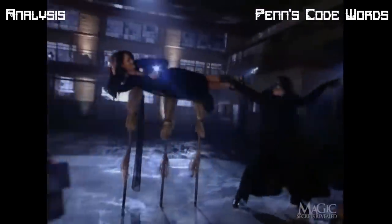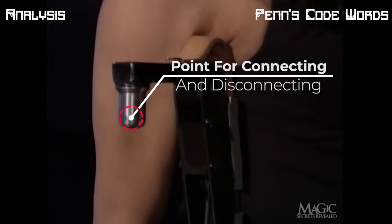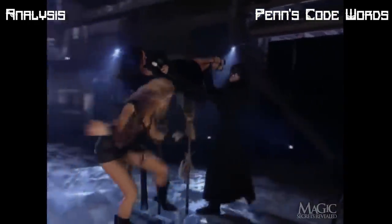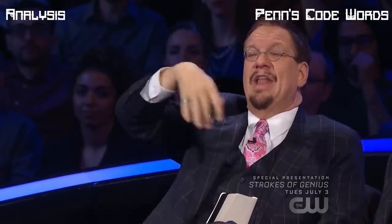Penn definitely appreciated Andrew's version of the broom suspension balancing act. Now that Penn mentioned the broom suspension act in his code words, let me quickly explain how that suspension act works. In a broom suspension act, a broom is balanced on the floor upon which an assistant is carefully balanced with the help of other assistants. The brooms are actually poles — similar to what we saw in Andrew's act — and the assistant is wearing a harness attached to her body. This harness has a connection point hidden behind her right arm, and a rectangular object holds the assistant's legs near her thigh, similar to what we spotted in our observations. Penn also mentioned Andrew using a lot of provers to make the balance act more convincing compared to the classic broom act.